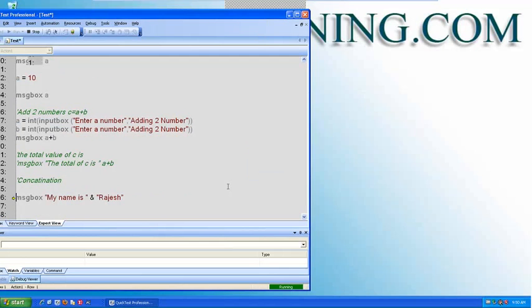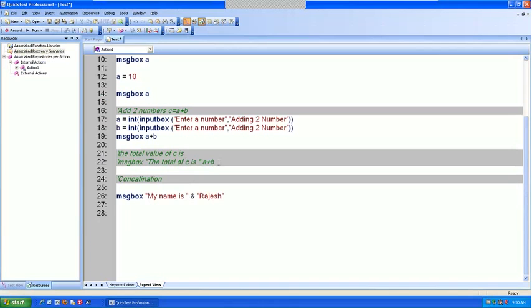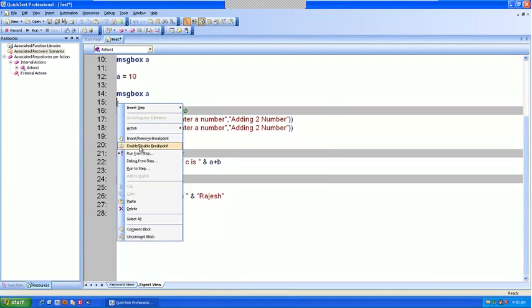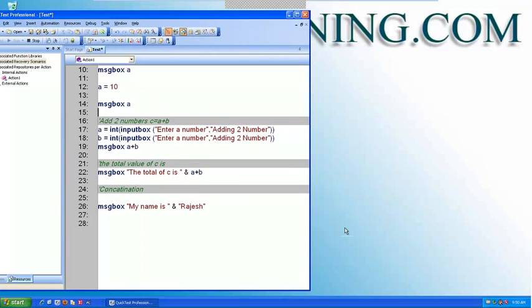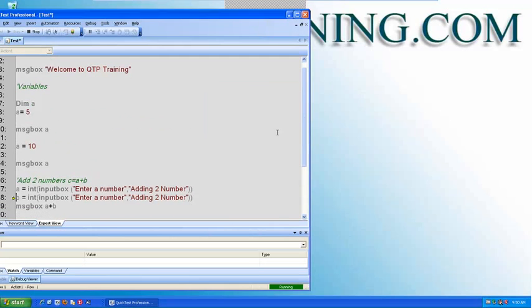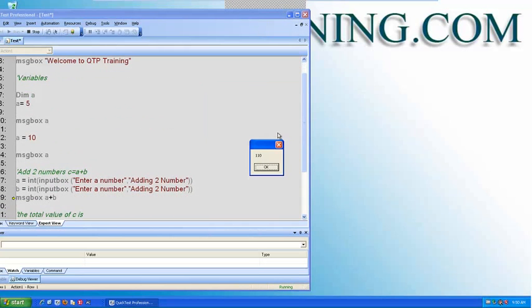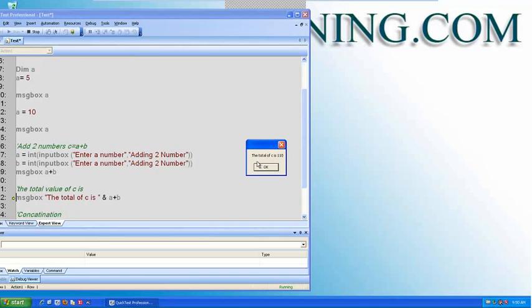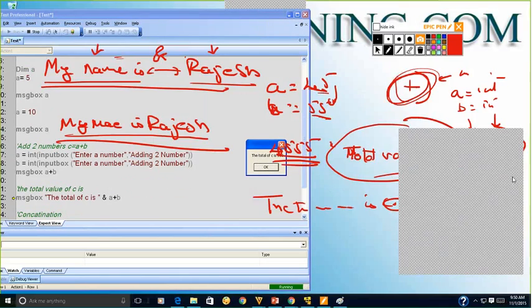So now coming here, how do I print this? This is what we wanted to print, right? So I'll remove this and put a concatenation, that is the ampersand symbol, after this. Now if I run this, it will work perfectly fine. Value of A is 45, I'll say 65. Total is 110. Now it's printing the total value of C is 110. Yeah, Rajesh, got it.